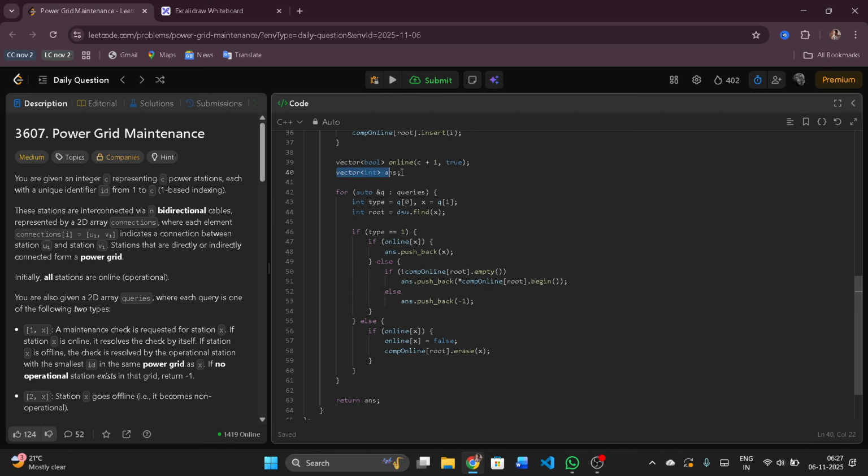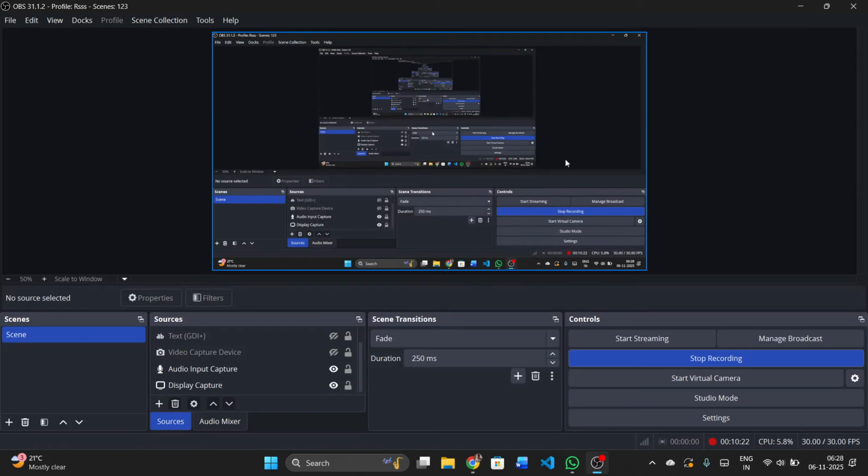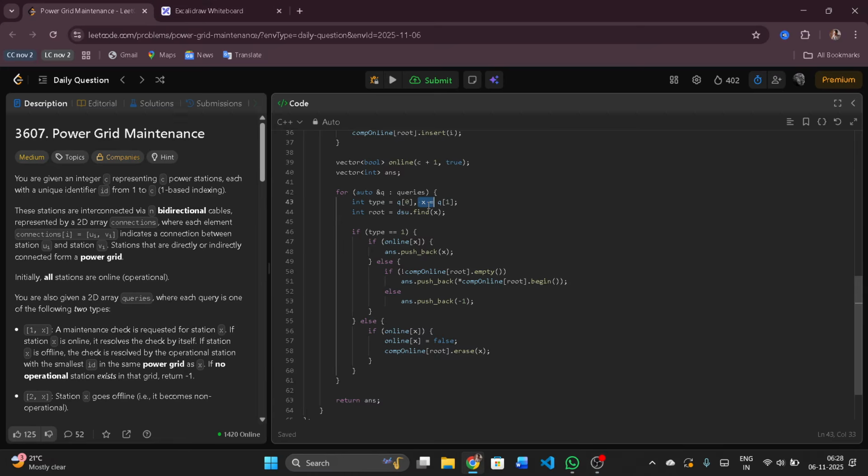Vector of int answer, which we need to initialize. Now, for every query, instead of station I have given x. Now int root is equal to dsu dot find x. If type is equal to 1, that means we need to check.